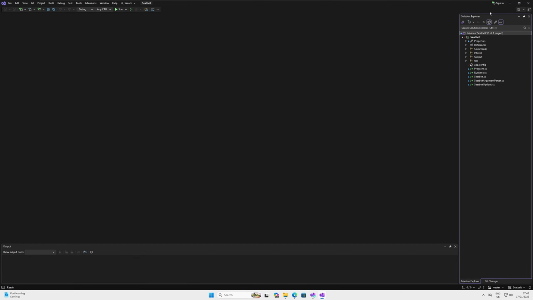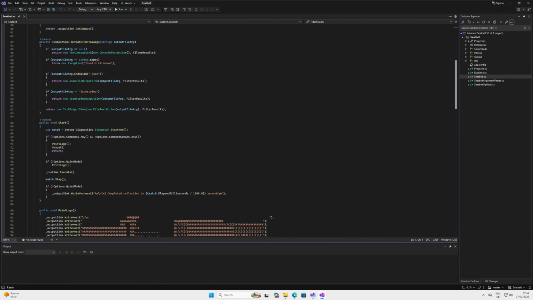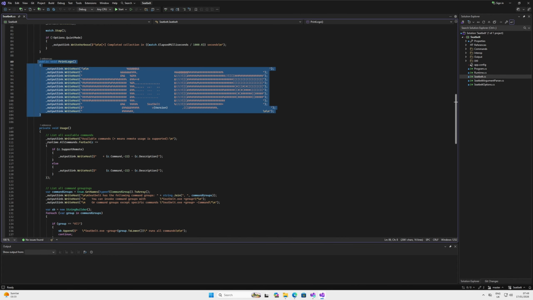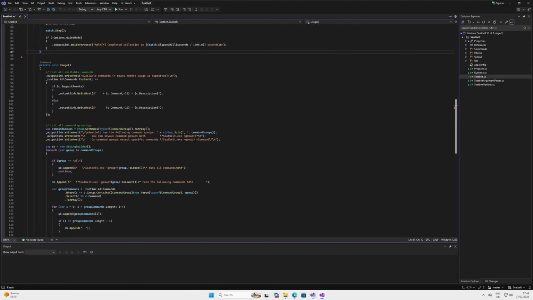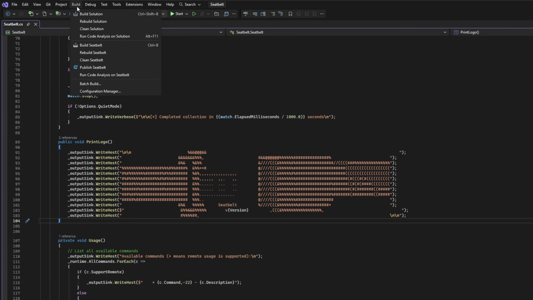Now, once done so, in the Solution Explorer, you will find all of the tool's source files. So for instance, taking the Seatbelt source code file, we can scroll down here and remove stuff that we don't want, for instance, the print logo function. And as you can see here, editing the specific tool becomes a lot easier. This is the benefit of having an IDE because everything is packaged all into a single environment. Now, whenever we want to compile the tool, we can use build and then the build solution option. What this will do is build the entire solution into a single executable ready for use.